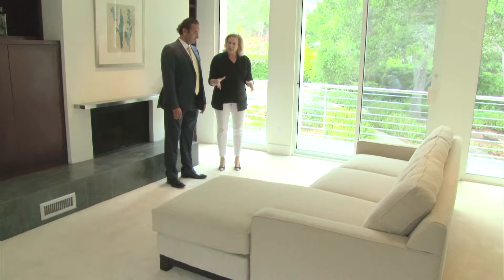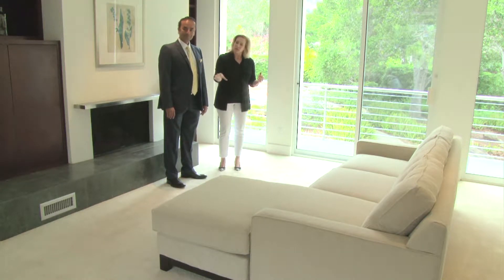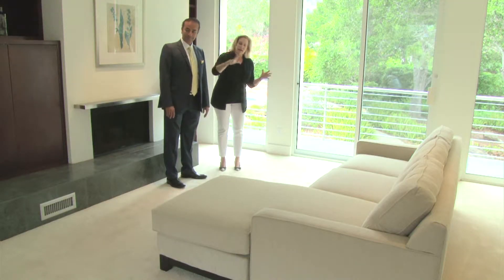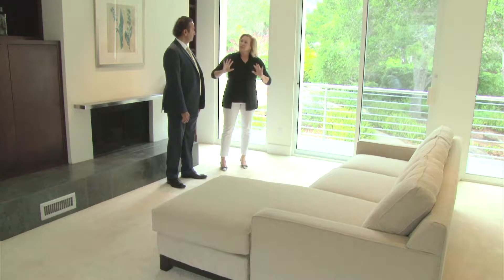One of the things I liked about the design plan we came up with is layering a rug over carpet, because the walls are creamy. The carpet, while it's wonderful and warm and soft underfoot, it's a little too beige. Everything is the same color — it feels a little too uniform. This bed side with the great fireplace and the wonderful view just feels a little bit too blah.